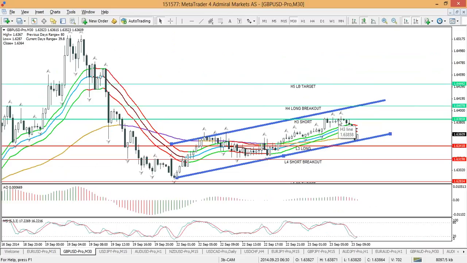Because, as I said, just like the euro, the session didn't start. Usually the pound doesn't make a lot of movement, so there's often not a high chance of a breakout. Therefore, the chance of pushing through the H3 without at least a bit of retracement is not all too high, as we can now see, because we got the retracement. So, of course, these are extra supporting factors for looking for a short at H3.